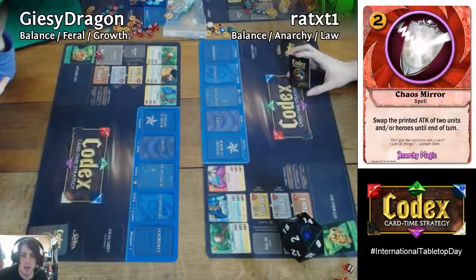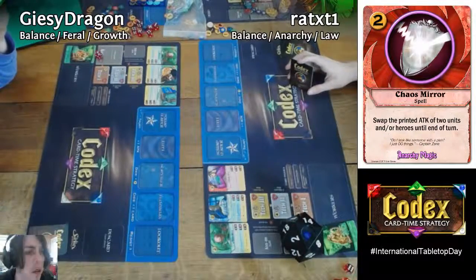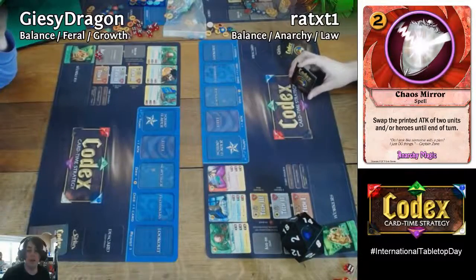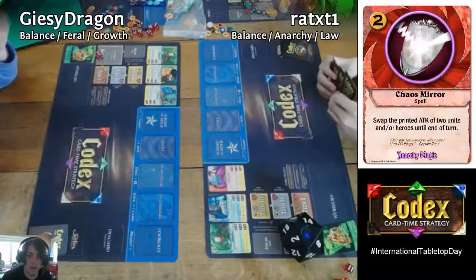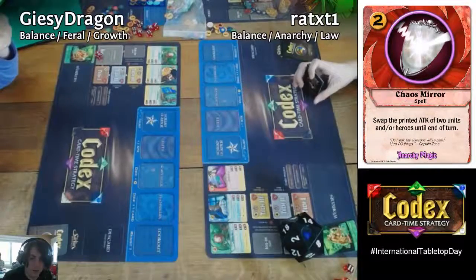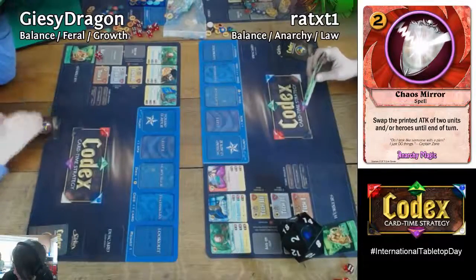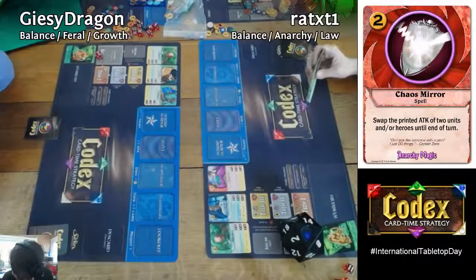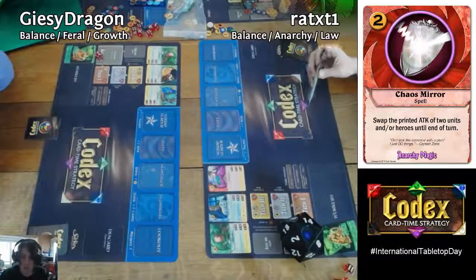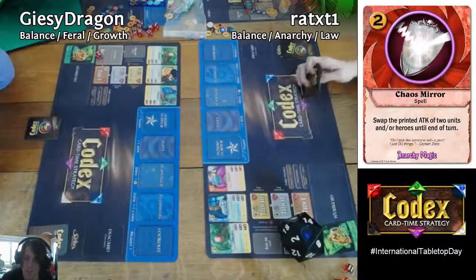Okay, so we got a battle between GiesyDragon and ratxt1. GiesyDragon is Ellen, the owner of the house we're staying in currently. So thanks to her, and the jerry-rigged internet solution is to tether my PC to a Wi-Fi hotspot, which is better than the mountainous Pasadena wired internet. So it's actually this tough solution here.